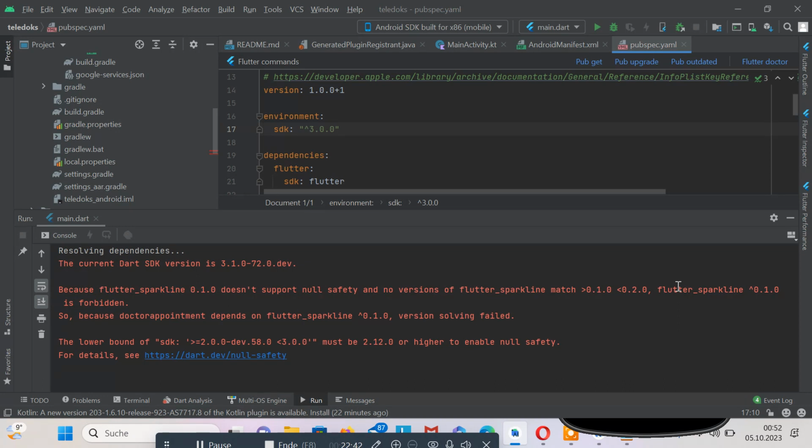Okay, the current Dart SDK is 3.1.0. So maybe let's do this. 3.1.0.